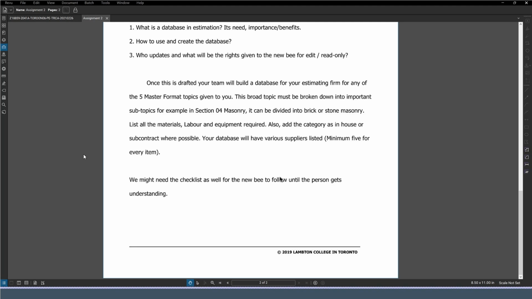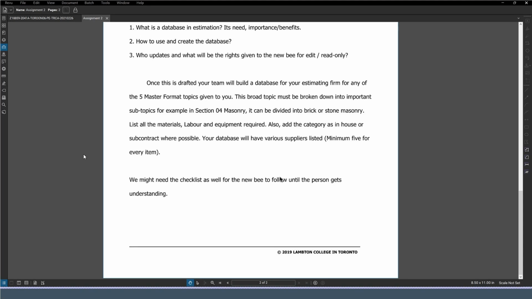So you'll have to talk about, let's say, brick, blocks, stone, vinyls, everything that could be a type of material that is going to be utilized, right? So that is a detailed version. So you pick any assembly, one assembly, let's say you pick a drywall, then everything from the drywall assembly should be reflected in your database.